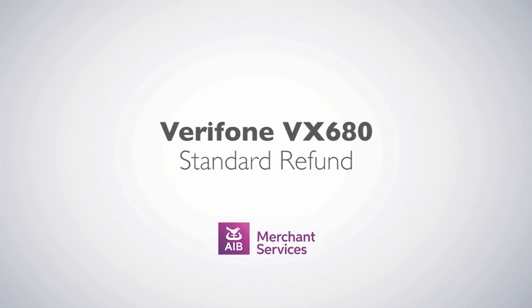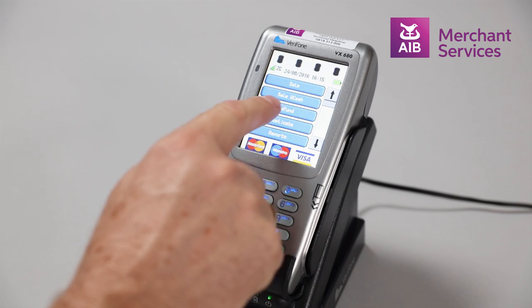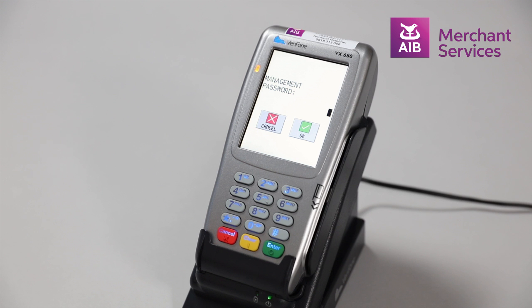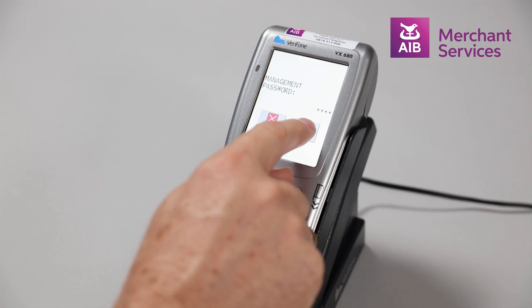completing a standard refund on the VeriFone VX680. First, press the green Enter button to bypass the welcome screen. Next, select Refund from the main menu. At this point, you will be prompted to enter your management password and press Enter.